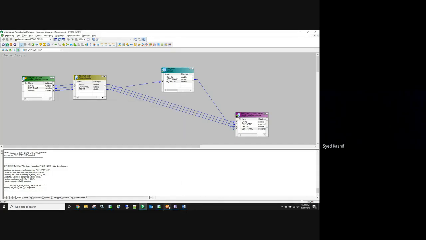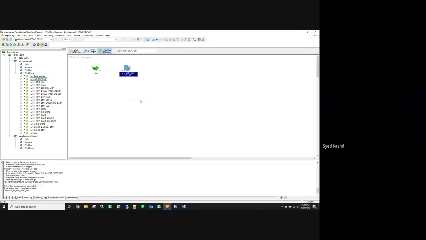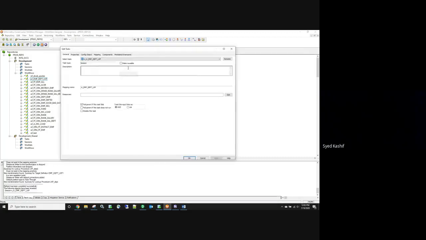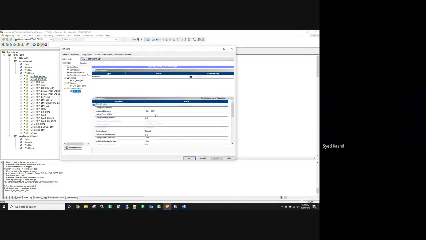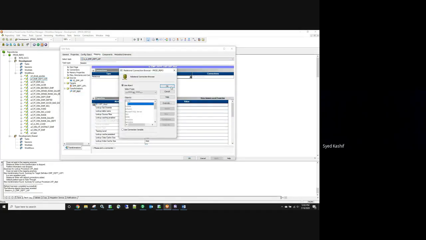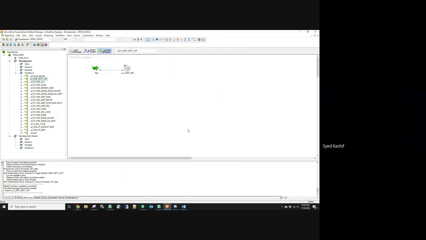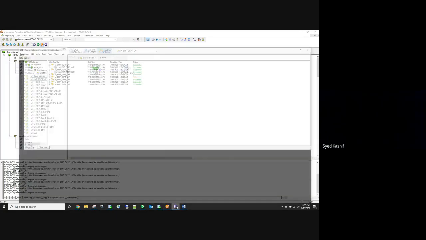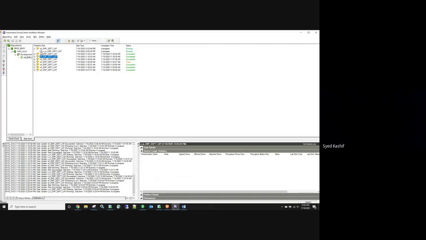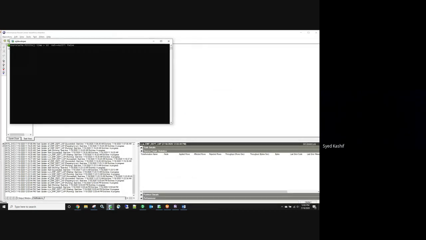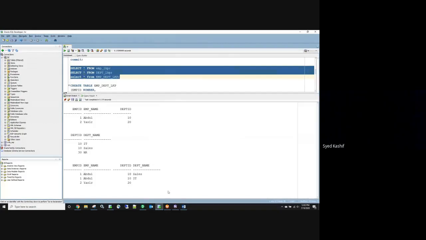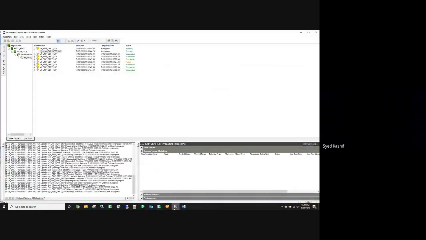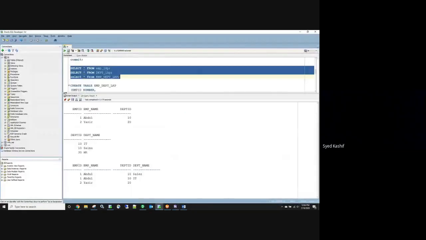Map it to the target. So you have to give a connection. Okay.